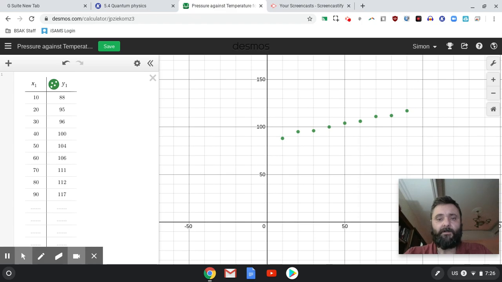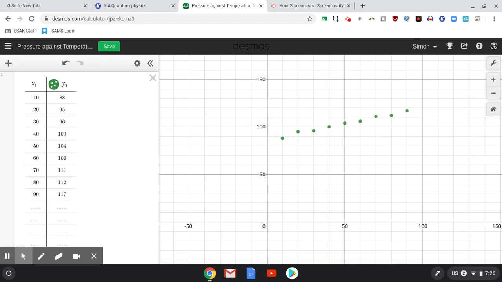Right, year 10, hopefully you're at this stage now. You've got into DESMOS, you've plotted the points of the data that I showed you in the video, and hopefully you've transferred the data over to your Google Doc. This is what the points should look like. Now, how to draw a straight line of best fit, because it's a straight line this time.